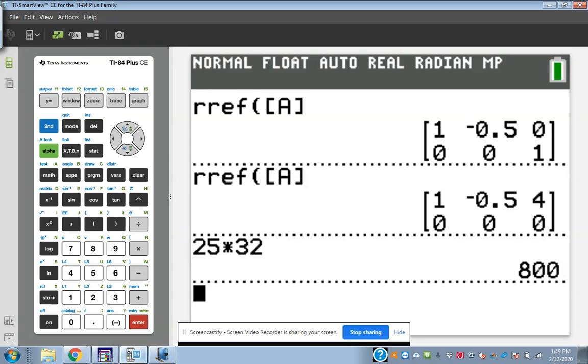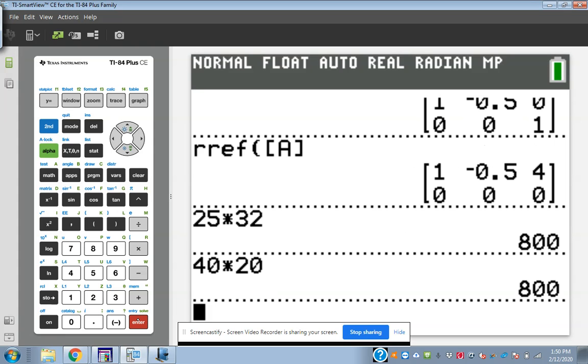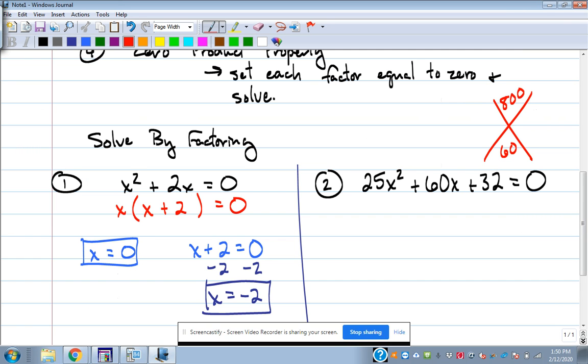But because it's 800, I'm thinking, okay, I'm gonna think about things that start with that 8 is divisible by. What would be a way to multiply to be 8? 2 times 4, right? So to be 800, we turn that into 40 times 20, right? And 40 times 20 does multiply to be 800, and 40 plus 20 is 60, so that happens to be the right two. We're going 40 and 20. Doesn't matter what side you put the 40 on, what side you put the 20 on. But those are my two numbers.